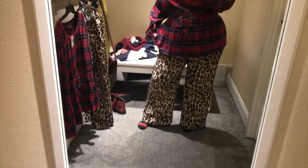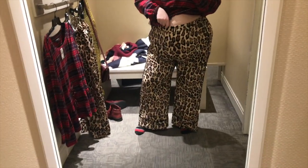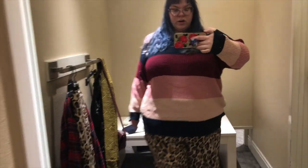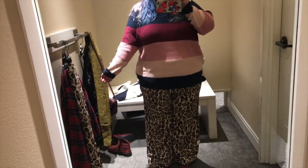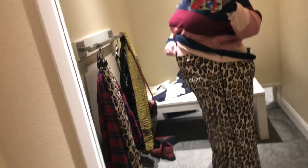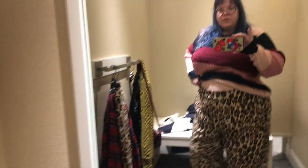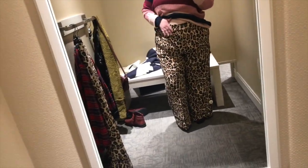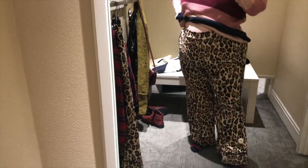These are the printed pants in size 24 and they're sort of snug at the top but nice and loose at the bottom, so I'm also going to try the larger size. The sweater in the 24 is cozy but it just doesn't lay very nicely. Here are the pants in size 28 - this is what I wanted to show you: the size 24 actually fit fine, but the 28 is just a little looser and more comfortable to wear. I'd want to pair these with high-waisted underwear. They might be a tiny bit too big though - I could see myself tripping.